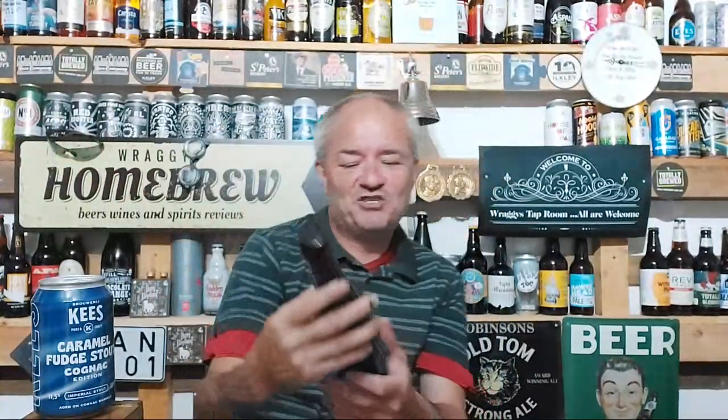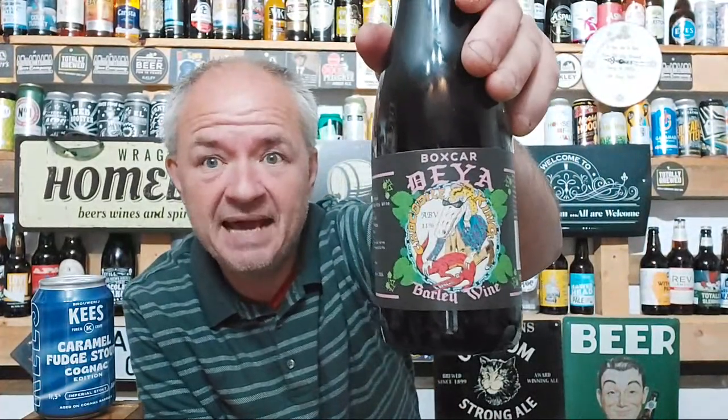Thanks Jamie. The first one I picked up was from Boxcar and Deia Collab. This is a very new beer — 12 quid for the bottle, and an ABV of 11%. It is a barley wine. Reading the label: 'An old-school English barley wine, big rich lashings of English hops, delicious. Please store and serve at cellar temperature. This beer is vegan friendly, best before 2026.' Brewed and bottled at Deia Brewing in Cheltenham — deiabrewing.com. My first-ever Deia beer.